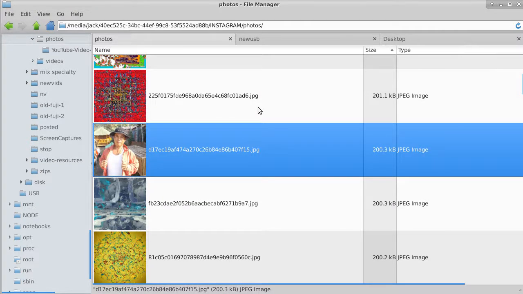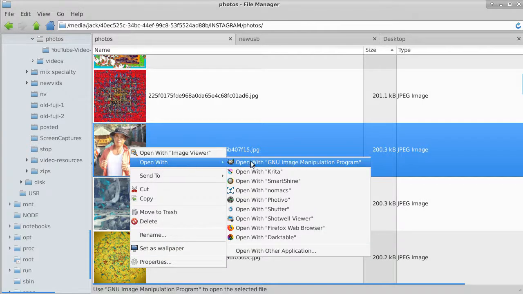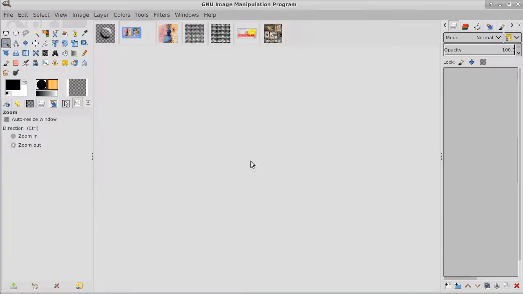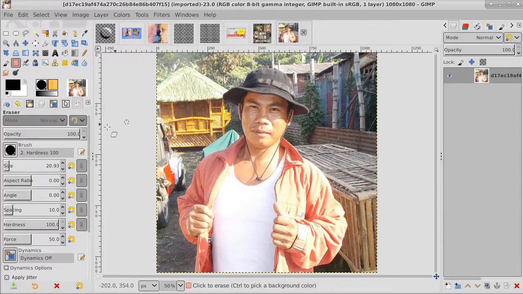Oh, let's take this guy. This is Chris Bamboo. I did a lot of videos with him on my other channel. He made bamboo furniture. Now notice over here where this is in real dark letters, that means this is a single layer. I can't erase. If I try to erase something, so I've got my eraser brush, if I try to erase it, it's going to come out like a background.